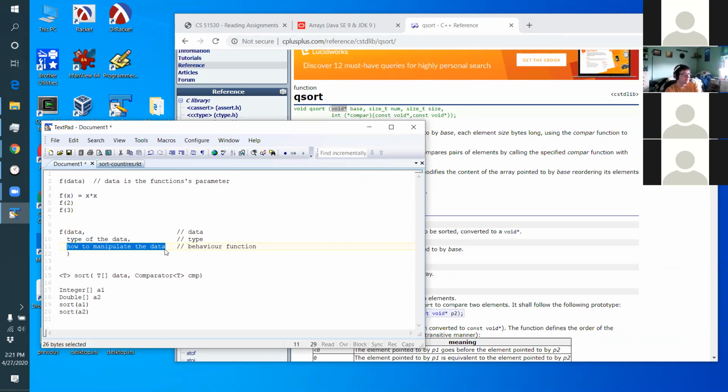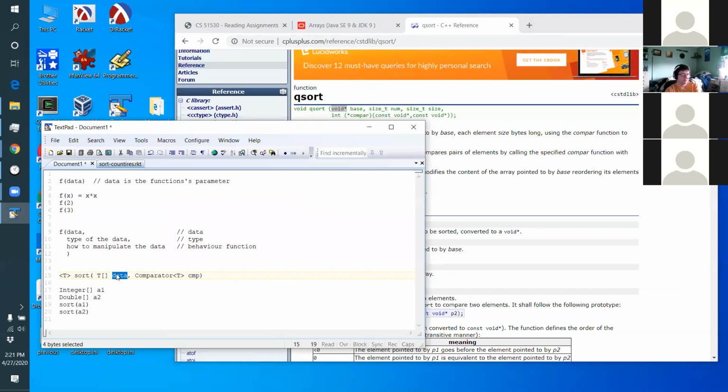How do you want me to compare 4 and 5? Which one is the smaller? If you give me a less than operator here, 4 is less than 5. If you give me a greater than operator, 5 is really the one that goes on the left. Okay? The true value of the comparison switches when you use a less than or greater than operator. So this one decides how to sort the data. In this case here, the comparator is deciding how to sort the data.